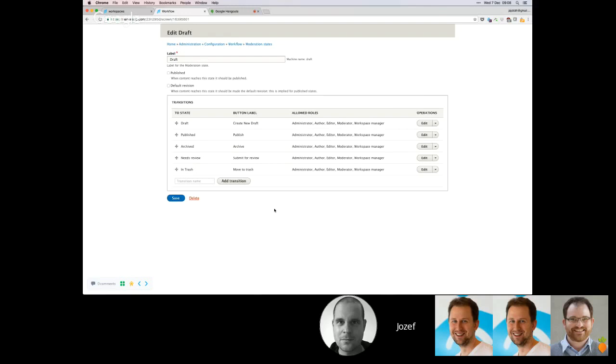I think I know what the order means, but just from looking at it, it's not totally clear what the order signifies and what you can do by reordering the transitions in the table. Yeah, that's actually a good point.